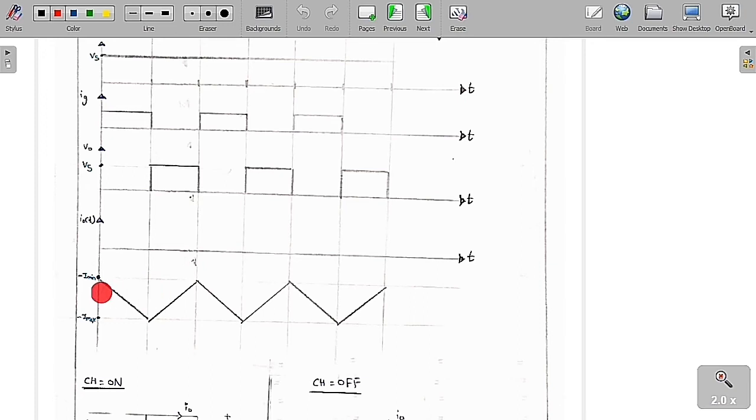So therefore that is the meaning of this one. But whenever the chopper is open, the output voltage is equal to the supply voltage and the inductor is going to get discharged. So these are the graphs we are going to get, the output voltage and also the output current. Now we are going to discuss this in another basic manner.